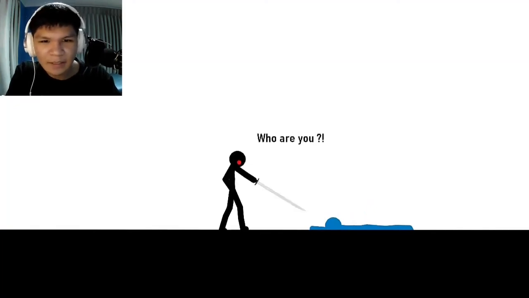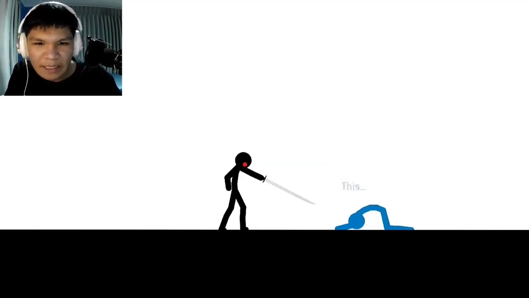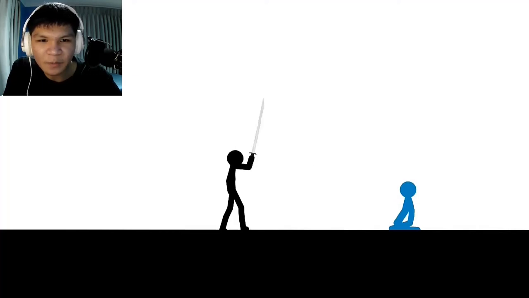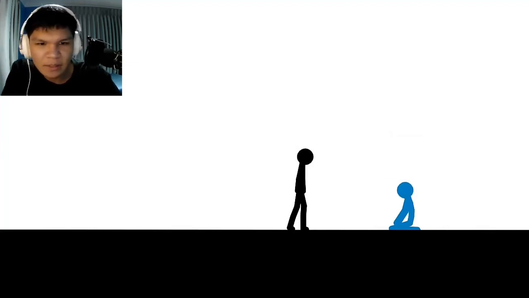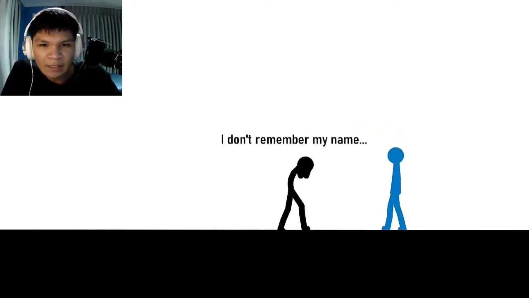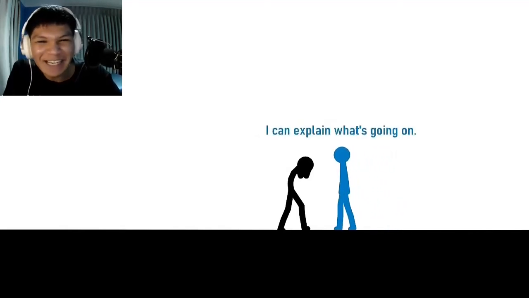So, yeah. Who are you? Hey, calm down. I'm not your enemy. Then why are we in a battle? This. It's not a battle room. This is a room I created 8 years ago. Let me guess your power. Dimensions? Yup. What's your name? I don't remember my name. You're Black! No, I'm just kidding. Sorry, my bad, people. Sorry. I can explain what's going on. First, I want to know who you are. Call me the Traveler. Genshin Impact? Hey! Okay, what do you have to tell me?